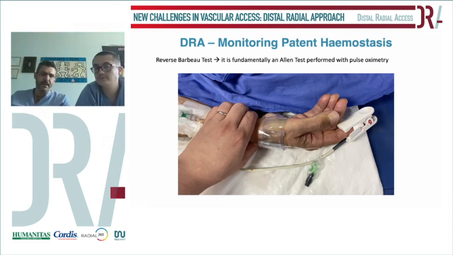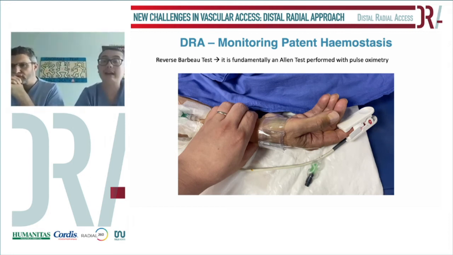So in fact, Andrea Pacchioni, one of our great friends, tells us that patent hemostasis in case of conventional radial access is in different series reported to be around 70%. So it's a good thing that for distal radial access, it's more than 70%. It must be, or theoretically is, always 100% patent, because you don't compress both arches, but only one of them, if you puncture the snuff box or distal radial access.